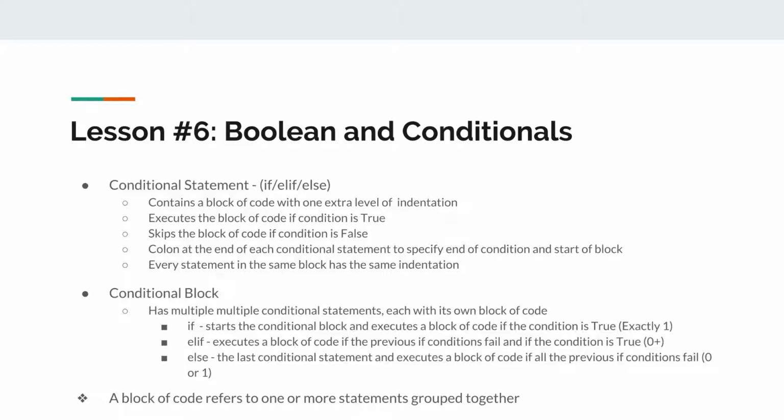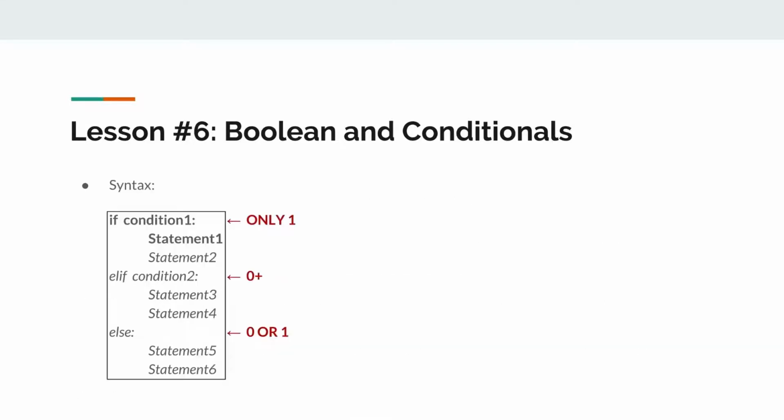Now, I know that was a lot to take in. Let's try to simplify the conditional block with a diagram. Here, you can see what a conditional block looks like. It can have different conditional statements in it, but the if statement is always the first one and is required. There is an elif in the middle, and you can have as many of them as you like, or not have them at all. The last one is the else statement. It is always the last conditional statement in a conditional block. The else statement is also not required, but if you do add one, you can only have one.